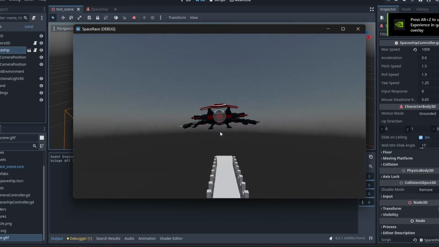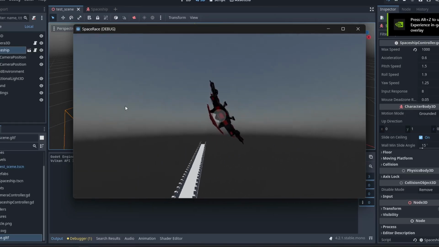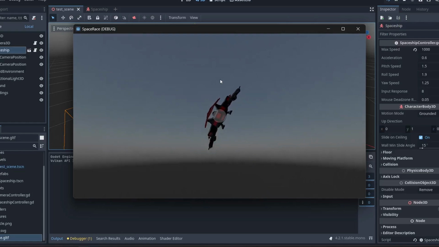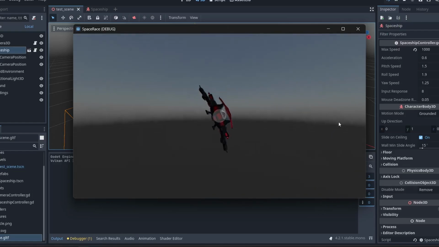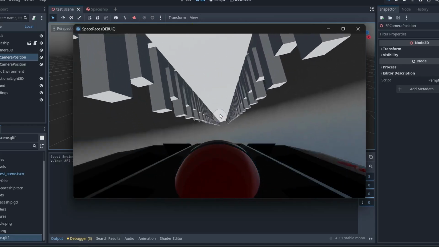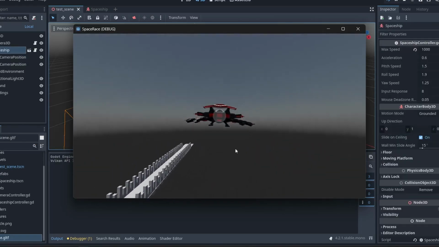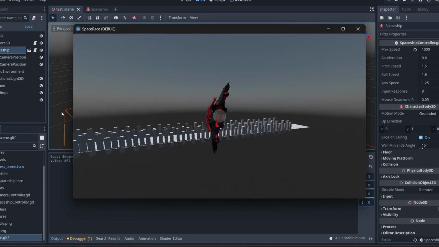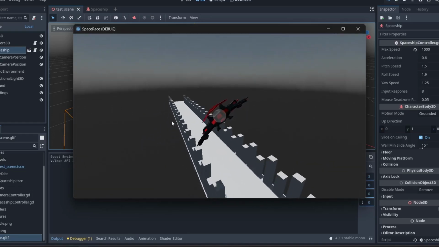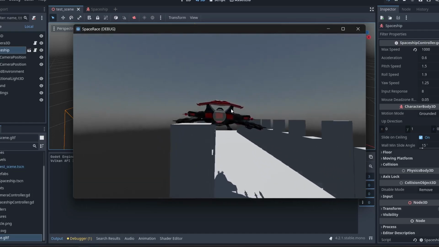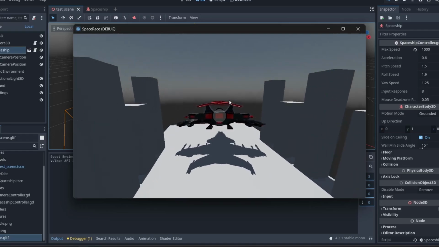Another thing I did with the camera is that in third person mode it doesn't rotate on the Z axis anymore, so you still know which way is up and don't get disoriented. But it still does in first person, because immersion. And also that the camera kind of falls behind the player rather than sticking to the player. It's a common technique to make the camera feel good and also gives you a sense of speed. And you can see the spaceship turning better.